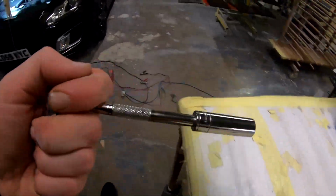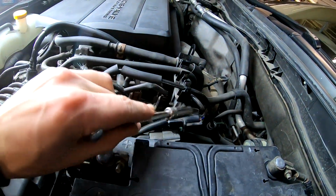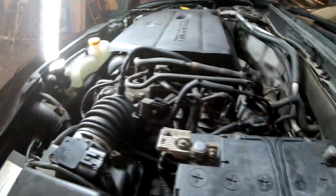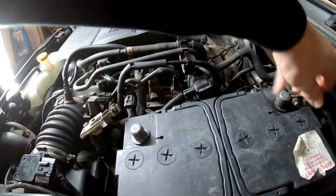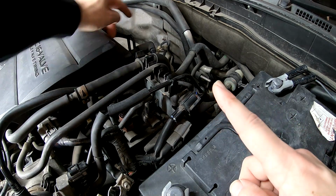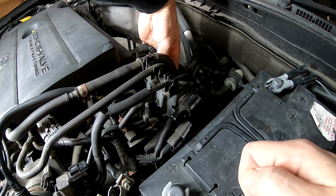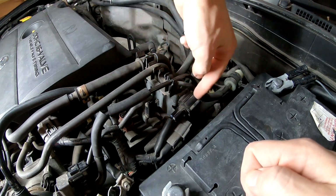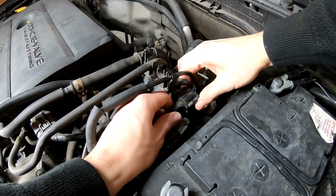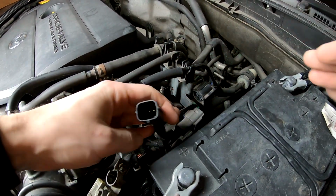First things first, before you do anything with unplugging any stuff, anytime you unplug, remove the battery. Then the plug which goes from right there, see my finger, if we follow this plug right here, this is the plug. You can literally push down here at the very end, push, and pull the other side. See, it comes out just like that.